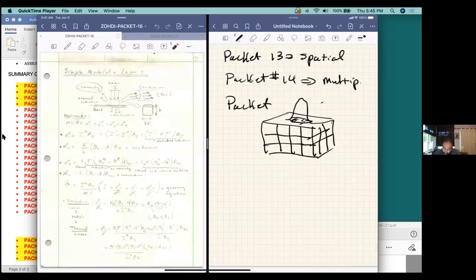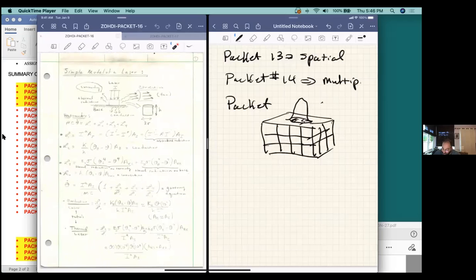Packet number 16 basically goes through a simple model of a laser. So if we treated this as one big lumped mass, could we come up with one of those nice ODE type problems to set this up as a single problem, much like our compaction problem? We have a single value of the temperature in the middle. The answer is, of course, yes, you can do that.